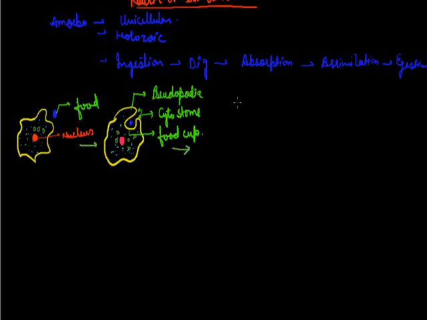You can see the pseudopodia will meet at a point. They will gradually increase in size and they will meet at a point. And now after that you can see a vacuole-like structure in which the food particle is embedded. This one is formed here, just like it. This is the food vacuole. As soon as the food vacuole is formed, it will be surrounded by the digestive bags. These are lysosomes. Now you can see multiple lysosomes around the food vacuole.